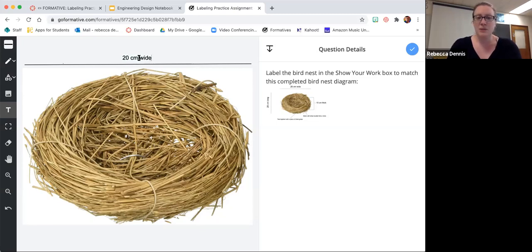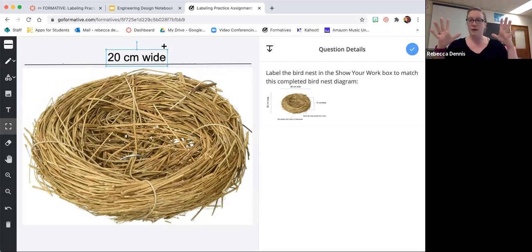Then this is pretty small, kind of hard to read. So I'm going to make these words bigger. And the way we're going to do that in this program is we're going to come over to the letter T, and click on the button just below it that looks like an incomplete square. That is going to be our select button. You come back over and you take this little plus sign and click on the words. And then if you click on the corners, you can drag and drop it and make it bigger.